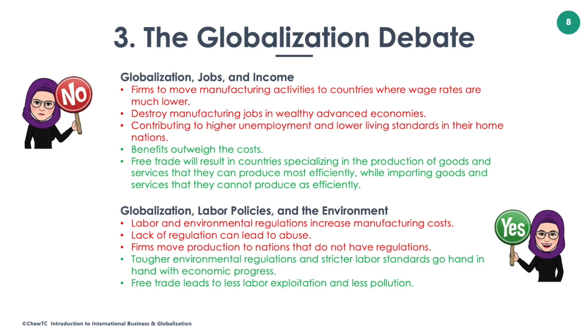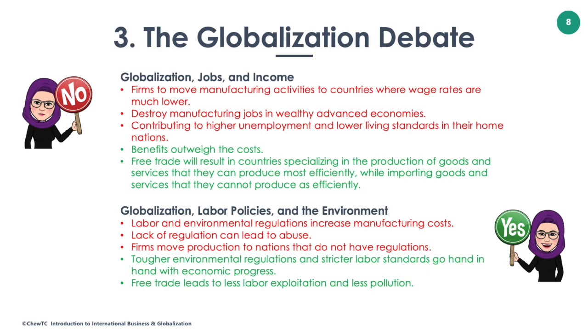For instance, Malaysia does not produce mobile phones because in comparison to other countries such as the US, China and Korea, Malaysia does not have the capability or ability to produce mobile phones more efficiently than those countries. So, why bother wasting resources to produce mobile phones when with free trade Malaysia can simply import them? That's why we have so many types of mobile phones available in the Malaysian market.